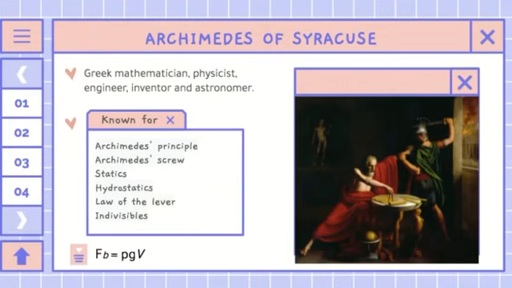So today we are going to talk about Archimedes' principle. Archimedes' principle states that the upward buoyant force that is exerted on a body immersed in fluid, whether fully or partially, is equal to the weight of the fluid that the body displaces. Here's the formula for Archimedes' principle. Buoyant force is equal to ρgV, where ρ is the density of fluid, g is the acceleration due to gravity, and V represents the volume of the displaced fluid.